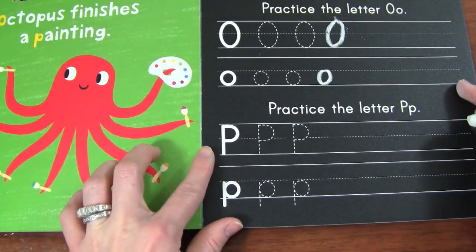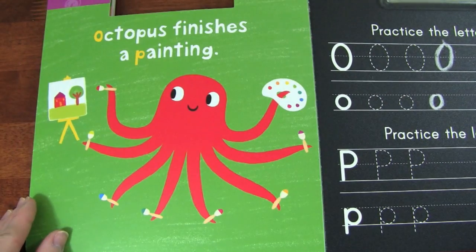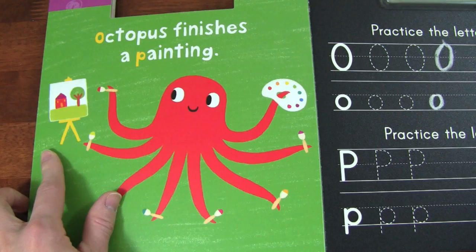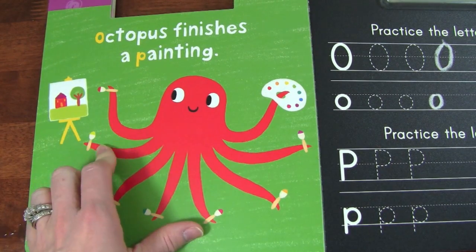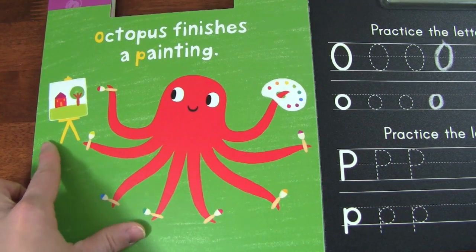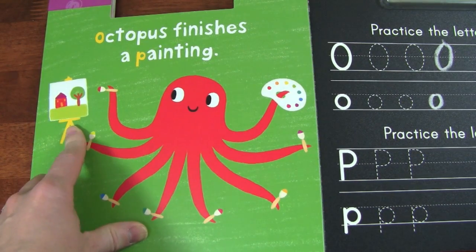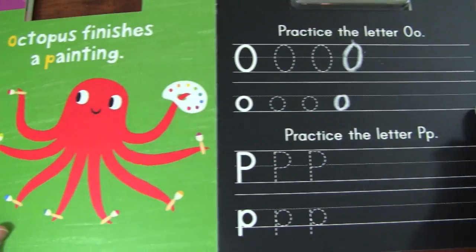O is for octopus. The next letter is the letter P. And P is for painting. That is super silly. Check this out. The octopus has a paintbrush in almost every arm. That is so funny. He is painting a picture. That is super cool. He's really talented.